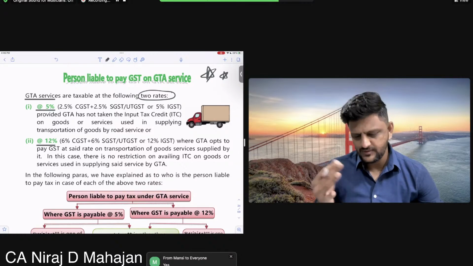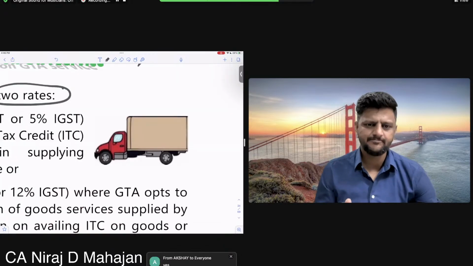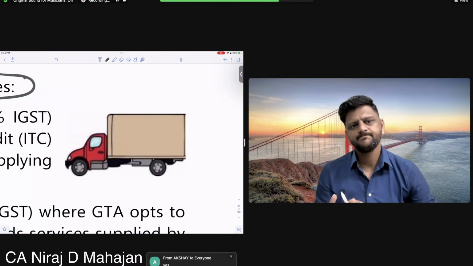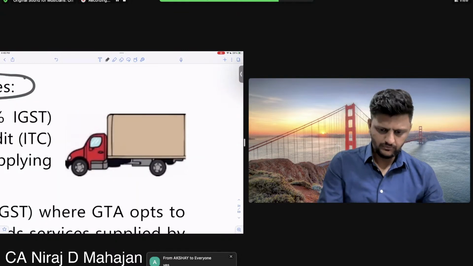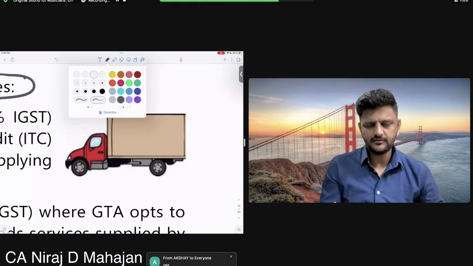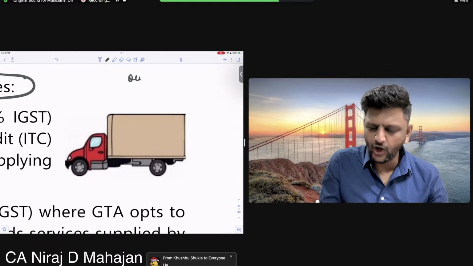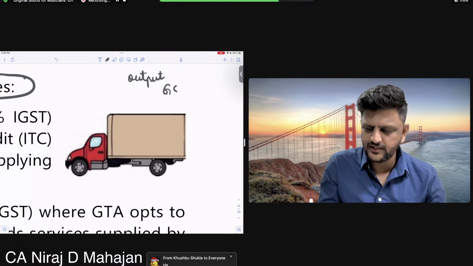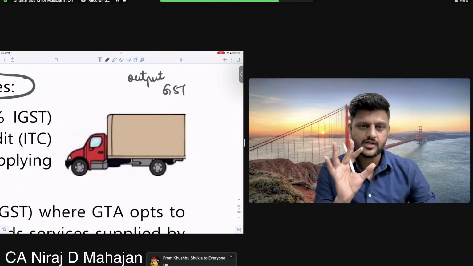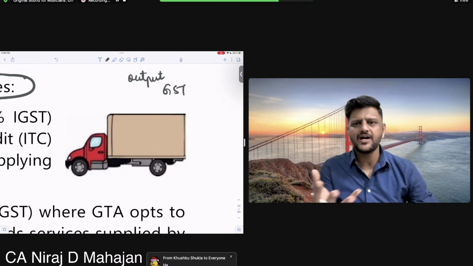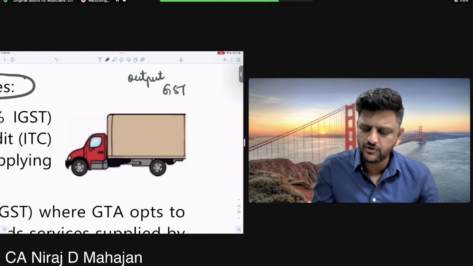Use common sense, okay. They are providing service, all of you. These guys are providing service of transport of goods. Correct? It is facing that direction, so don't get confused. Okay. So output, obviously they are charging GST. Understand? Just try to understand from their point of view. On output they may charge GST. They may charge GST for service.